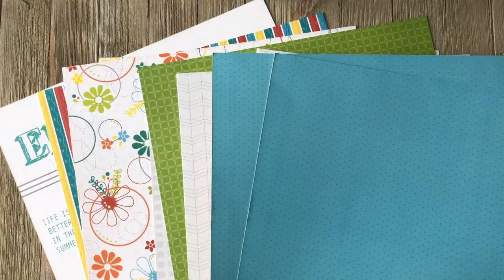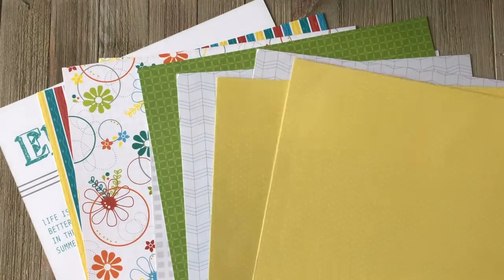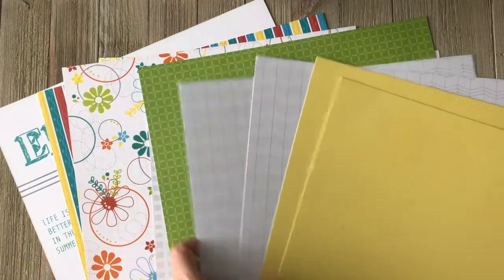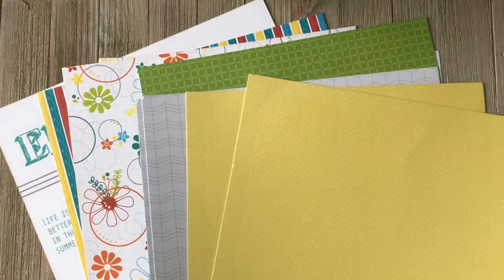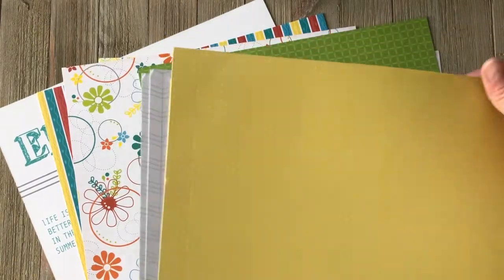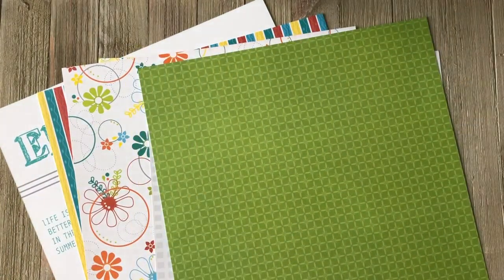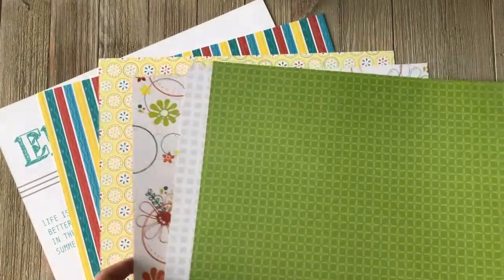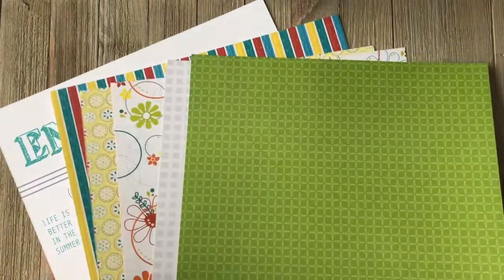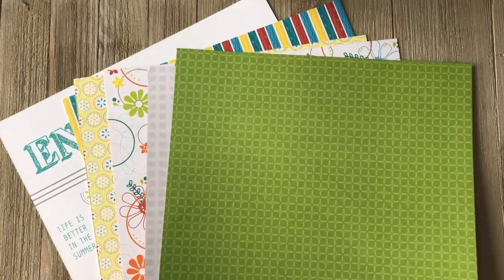You also have two blue backgrounds, polka dots, or even this very yummy yellow — those are your background sheets. You can make one-pagers, DIY crafts, however you want to utilize them. From personal experience, when you pick up a paper kit you often have to buy two because they don't give you two of the same ones, and you don't always want all of the patterns. Here at Kewi Lane, this is our way of giving you the efficiency of the paper kit so you can utilize it to its best potential.